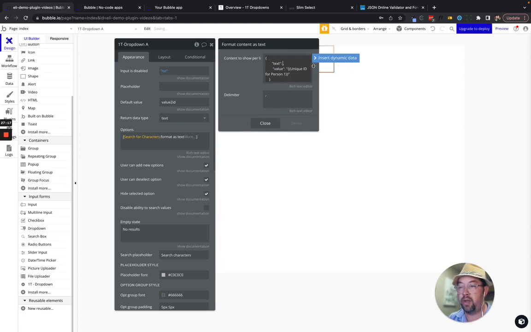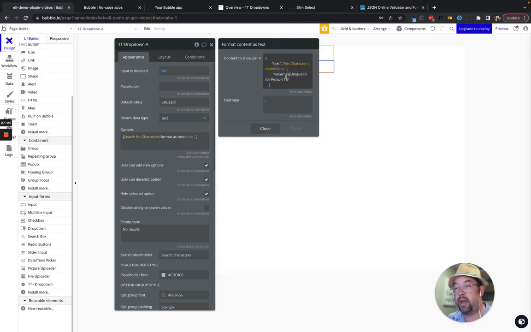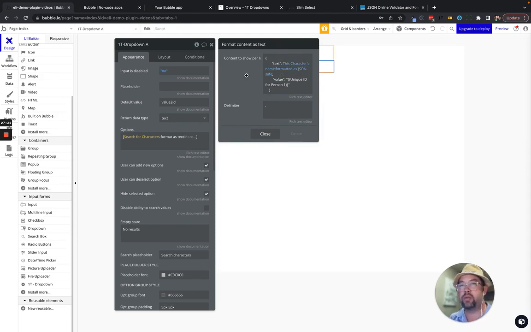So let's just grab this, and we're going to remove everything, including the double quotations. And we're going to say this character's name. And then we're going to use format as JSON safe. That just makes sure that if there's any characters that could break the JSON, they'll be what's called escaped, which means you get a slash in front of it, and so the code knows to process it differently and how to process those characters, and it won't break your JSON.